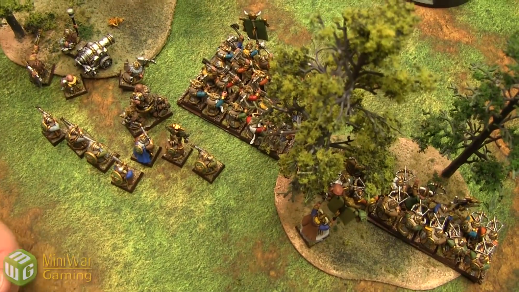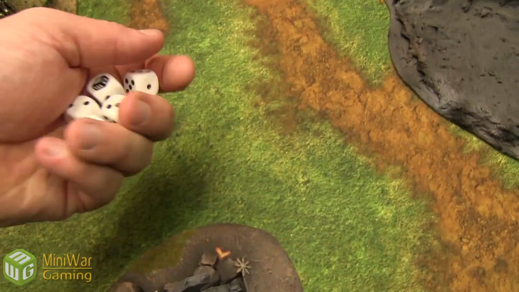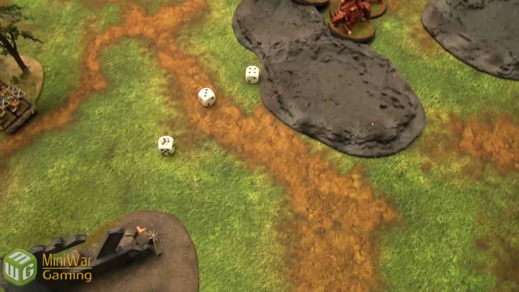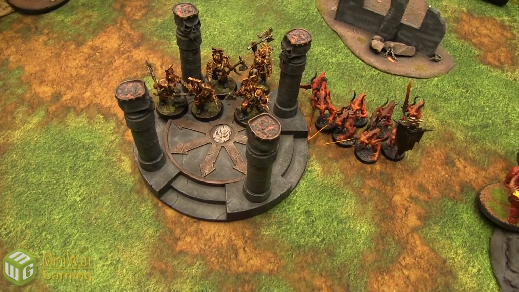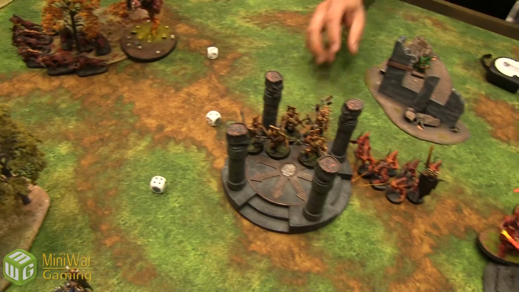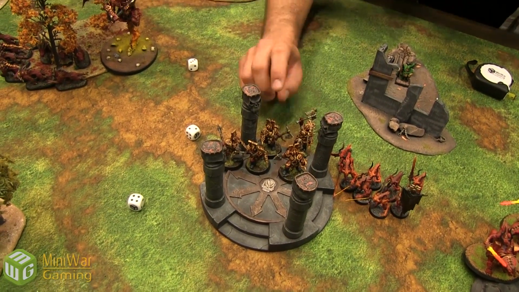The Thunderers over here have 5 guys in range of the Blood Warriors, and they're going to go ahead and fire at them. They're hitting on 4s, and they're wounding on 3s. We got 3 wounds. Because they're a 4-up save, plus 1 for cover, minus 1 for the rend, so 4-up save. And they're going to take 2 wounds. 1 guy dies. That was your champion, dude. Oh, that was a bad call.